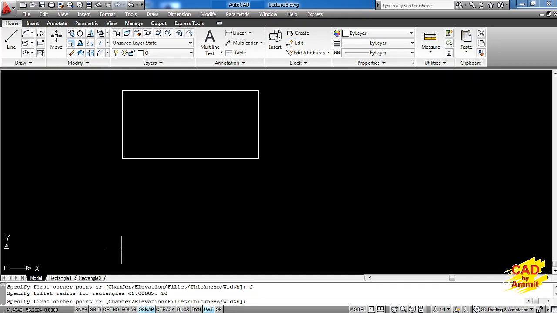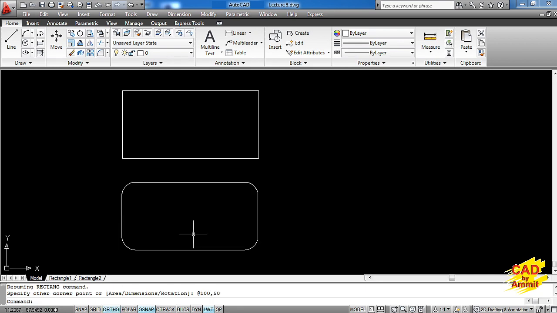Then I give the first point like we did in the previous rectangle, and then I say @100,50. And here it is. We can see we have a fillet rectangle where all the four corners are converted into circular arcs having a radius of 10 millimeters. So that was a fillet rectangle.